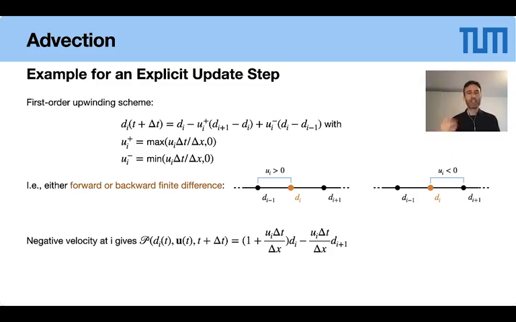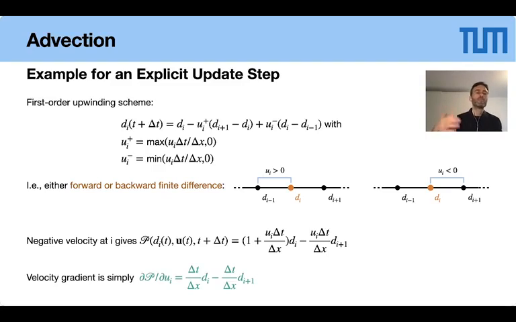This is what we actually get for the first order upwinding here for one cell, just to give one example. And now this is the expression we'd actually need to differentiate with respect to the velocity u, right? Keeping in mind our optimization goal, we're now interested in the derivative of the previous slide. It was the density. We have p as a function giving us a density, so we have partial p with respect to our velocity ui, partial ui.